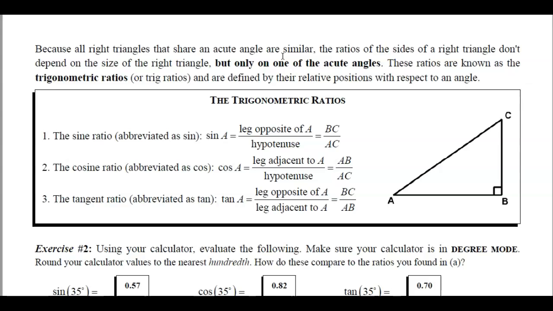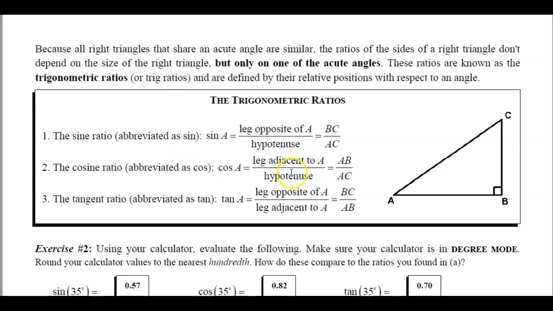So the first ratio, sine of A, means sine of angle A, the sine ratio of angle A, which is that if I'm starting at angle A and I divide the opposite side, the one that's not touching angle A, by the hypotenuse, I'm expecting that ratio to divide out to exactly the same thing, no matter how big or small the triangle is, if it contains whatever degrees angle A is. So let's just imagine for a second angle A is 25 degrees. I could make as big or as small of a 25-degree triangle as I want. If I divide those two sides, I should get the same exact ratio every single time.